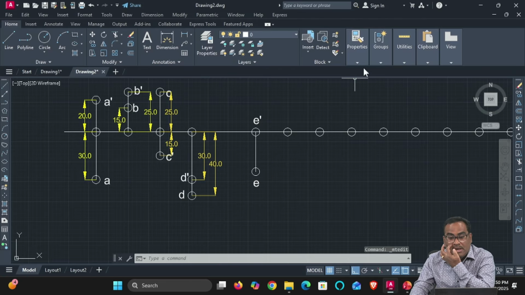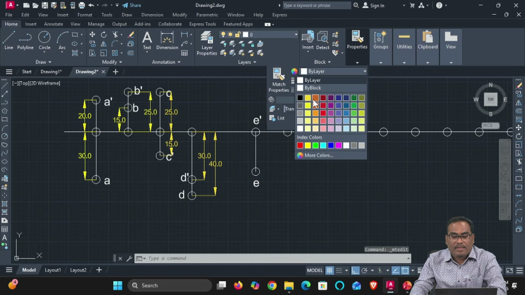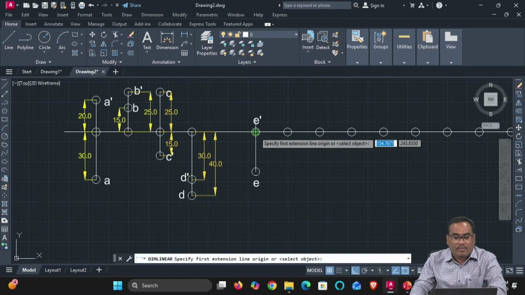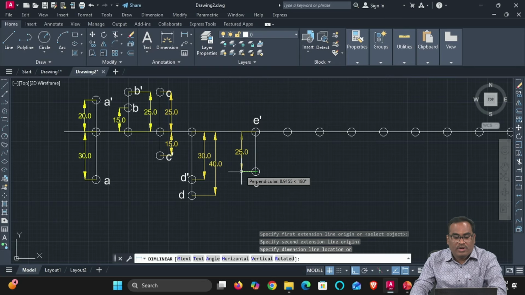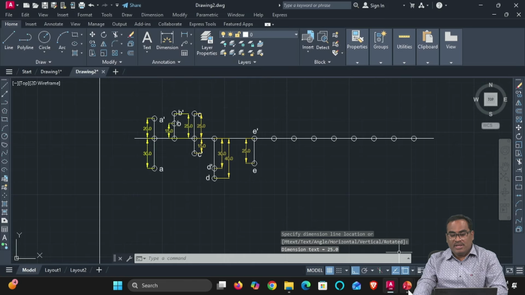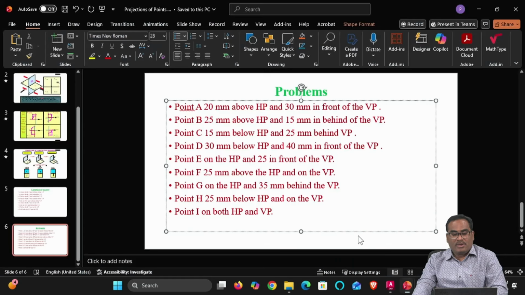Okay, you can keep the dimensioning. Only one dimension, because the point is on HP and the front view will be on XY. So similarly you can do the other problems also.